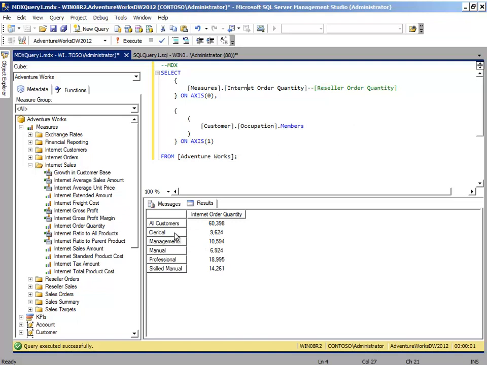It shows me now, occupation-wise, the internet order quantity for each occupation, because the relationship does exist. Otherwise I didn't change anything here. All that I did is I changed it to the measure that I want, and the rest is Analysis Services taking care of picking up the right relationship. But if we do mention things where relationships don't exist, we will get bad data back.